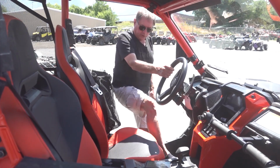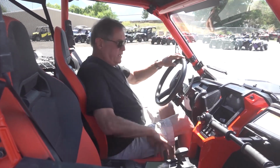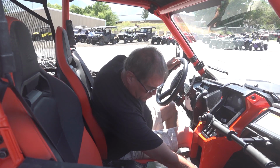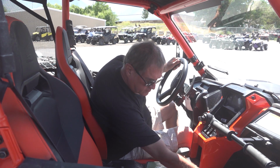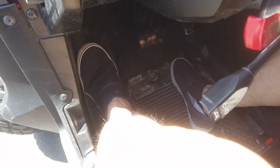If I don't have that wheel to grab, it's a little bit difficult to get into this machine. Once you're in, it's really nice. If you look down on the floor, you'll see that you've got double foot pushes down here, kind of pedal replacement, so if you need a little extra grip, you've got it. And you've got one over on this side, so you've got a place to put your feet.